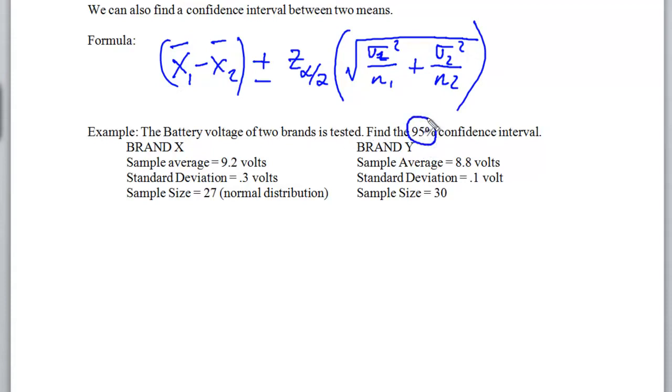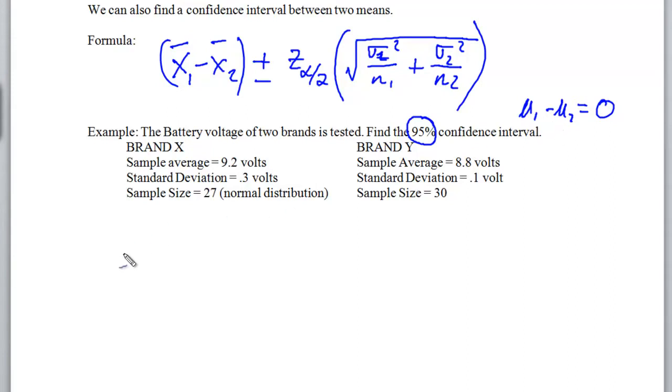We want to be 95% sure that these two batteries are the same. And our test is to see whether or not our mu sub 1 minus mu sub 2 is going to be equal to 0. Now, if we find that our answer to this problem has 0 in it, we're going to not reject the null hypothesis. But if we find out that our confidence interval does not contain 0, then we're going to reject the null hypothesis. I'll say that again. This is the critical part. If we find that our confidence interval does not contain 0, then we're going to reject the null hypothesis.